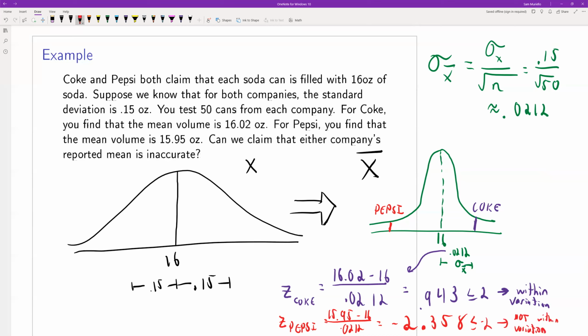At which point, when we get this result, typically the first thing you would do is you would repeat the study and see if you get a similar result. Because the more repetitions we do, the more likely it is that we find out the truth. If we repeat the study, say, a dozen times, and every single time we find out that it is much below average, then that tells us, yeah, these Pepsi cans are actually being underfilled. We should go ahead and we should audit the company.